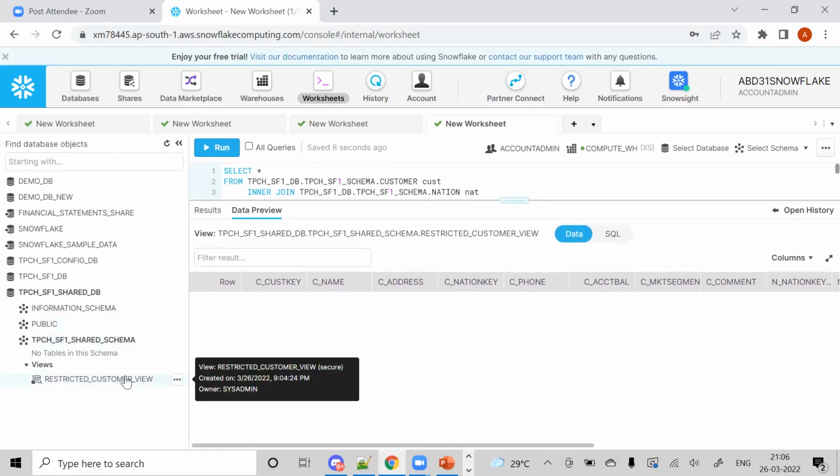Okay, I just accessed this view, guys. It's not showing me any data. Can you tell me why? See, I just created it and I just did a data preview, right? Because you don't have an entry in the table. Correct.